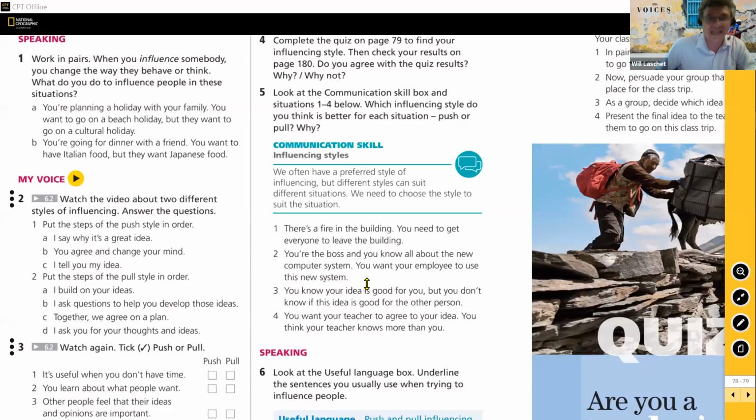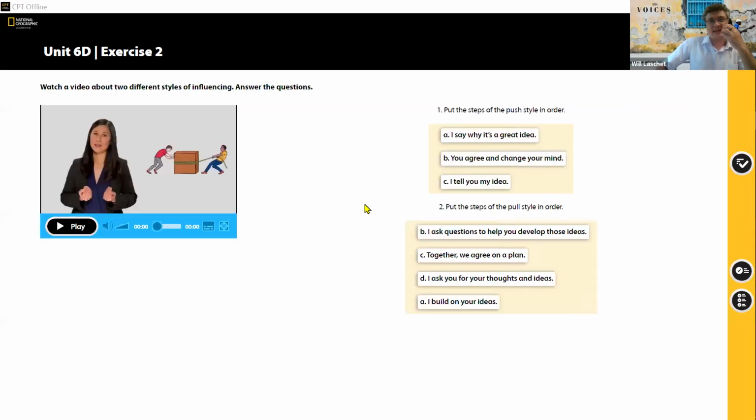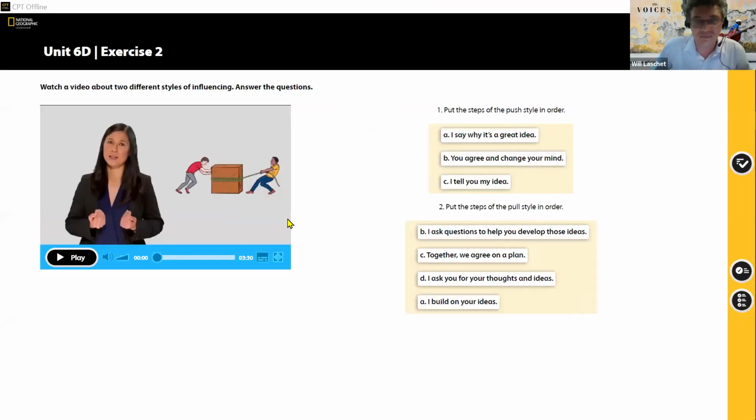Myla's got it, push and pull. Okay, push style and pull style. Well done. Okay, so let's go in. We're going to the activity, and we can see we've got a task here, which is putting these in the right order, and we've got a video over here on the left. So we're going to watch the first bit of this video, and I'm going to pause it midway, and we'll discuss a little bit about what we are hearing. So I'm just making sure I'm sharing the sound. Okay, so I'm going to play the first part of this video.